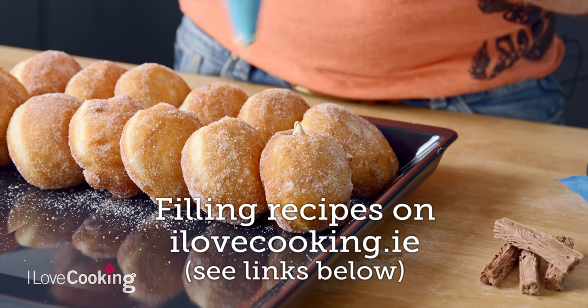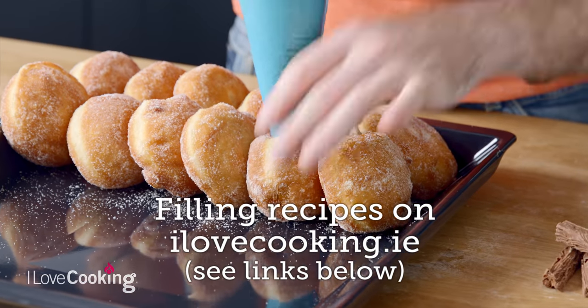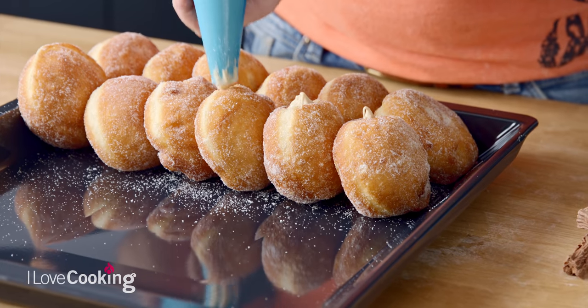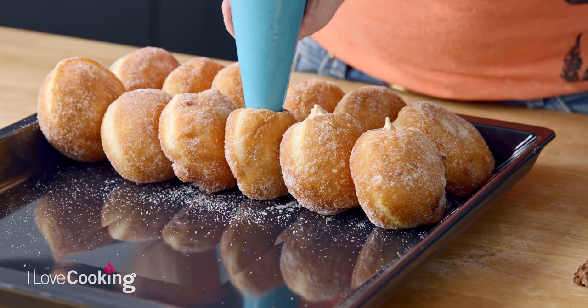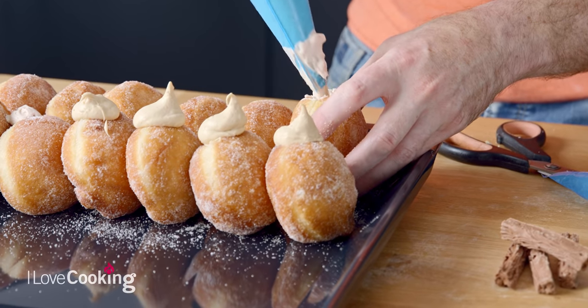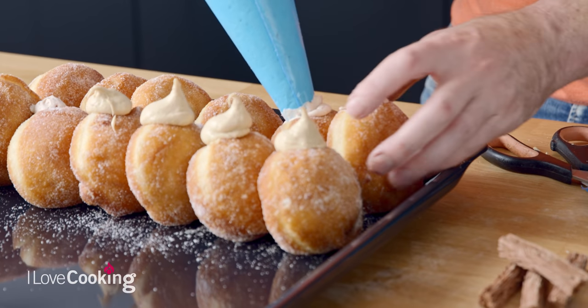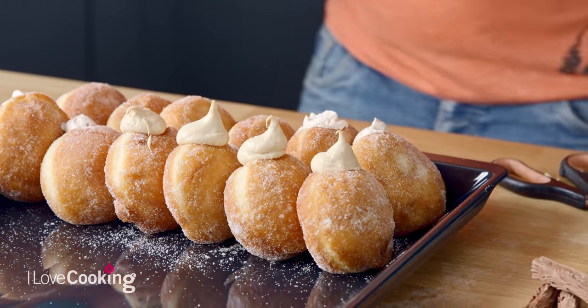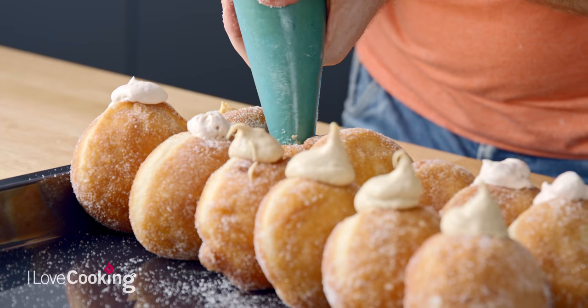We've got a couple of different fillings here. We've got a white chocolate and caramelized hazelnut, which we're going to fill into one. Simply straight in the center, and you'll actually feel them bulge. Don't be shy with the filling. Then we've got a little bit of strawberries and cream. We do donuts every weekend at the bakery, been doing it for years. They absolutely fly. Finally, a little bit of salted caramel.